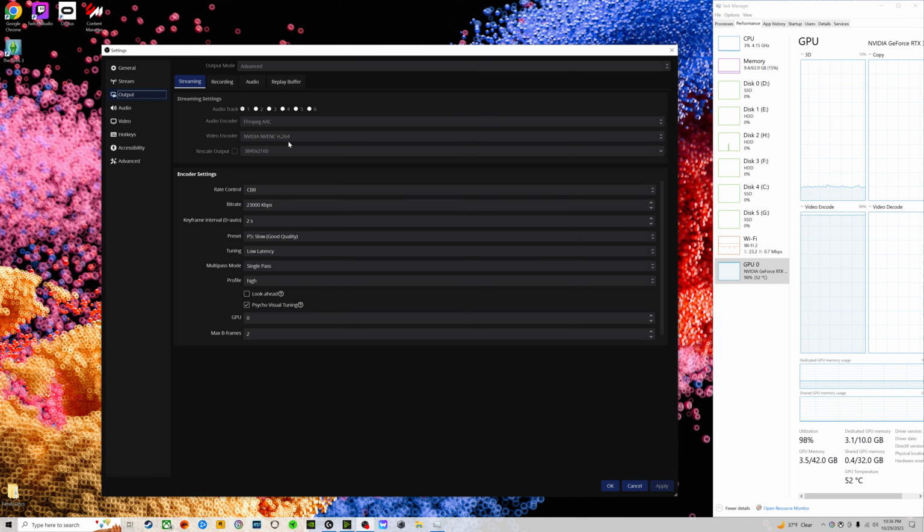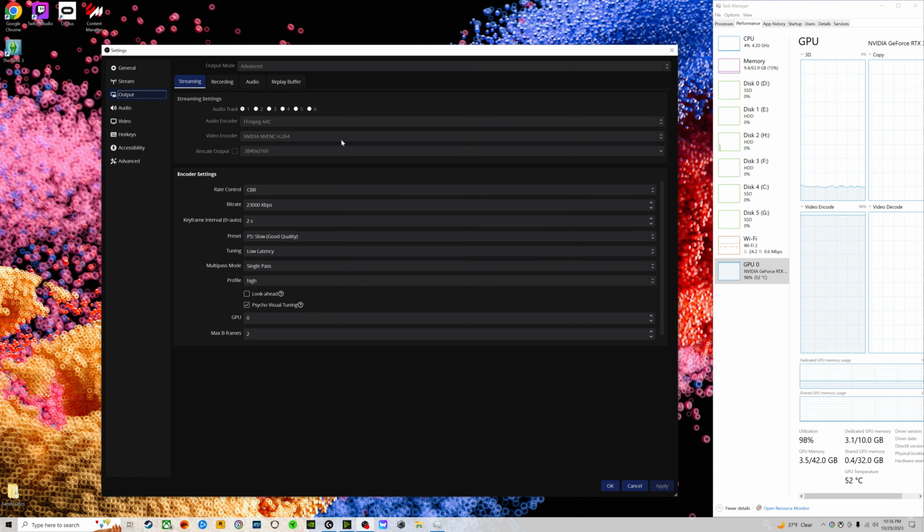H.264. Now X264 will utilize your CPU for the encoder, which I did test out last night. It worked out just fine, but that was where I was experiencing high utilization on both GPU and CPU.